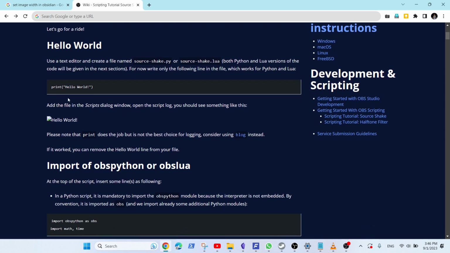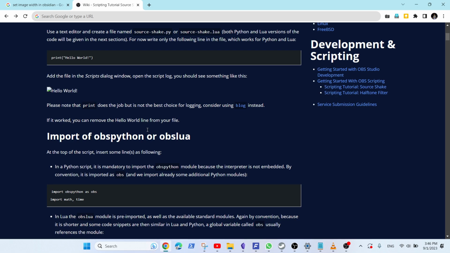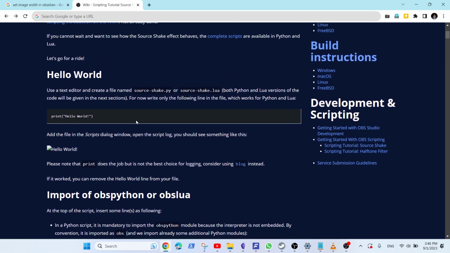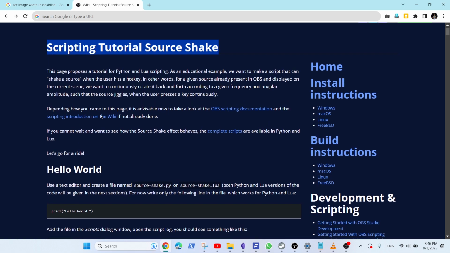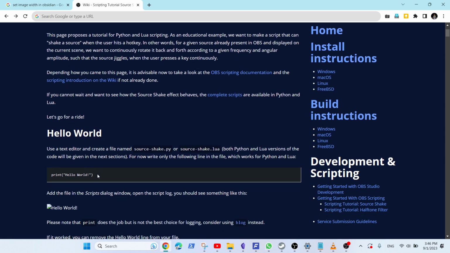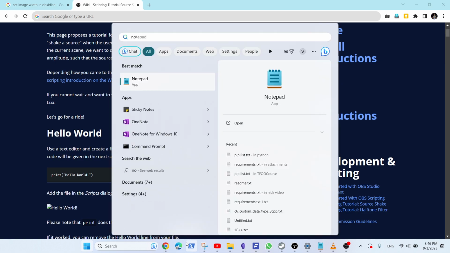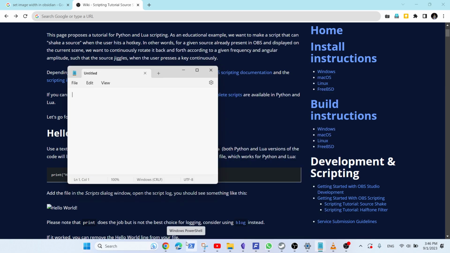So you can either use Python or something called Lua. For this demonstration, I will be using Python as I am familiar with it. So first of all, let's demonstrate this hello world example. First, you need something to write your code. You can use any text editor. So let me open up Notepad. Here I'm going to write the code. You can just write print and let's say Sandun. So basically I wrote my name, and this is the end of my code.